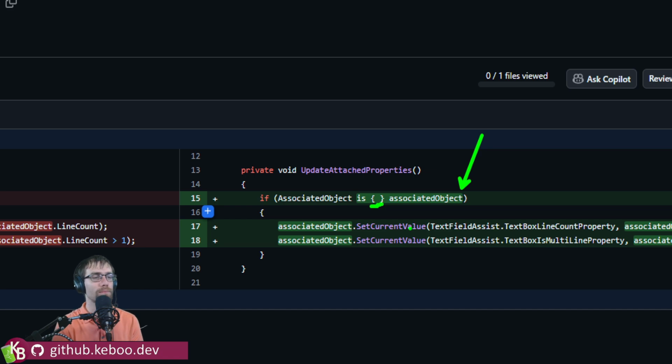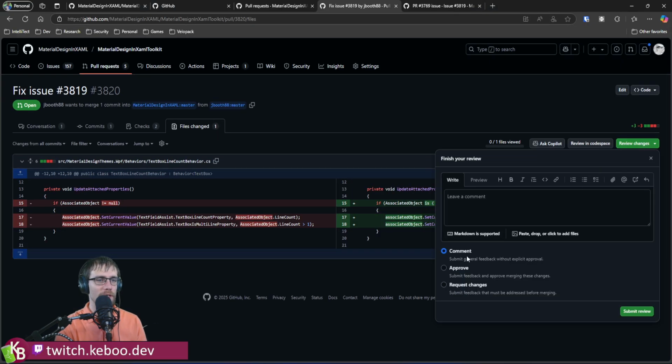That's pretty cool. If local variables are thread safe by definition, then now that we've checked this for null, all of these calls are going to be safe because we've cached this value. It doesn't guard against somebody mutating something about this object, but at least this instance of the object we guarantee is going to be non-null for the life of this if condition. So very simple, easy change.